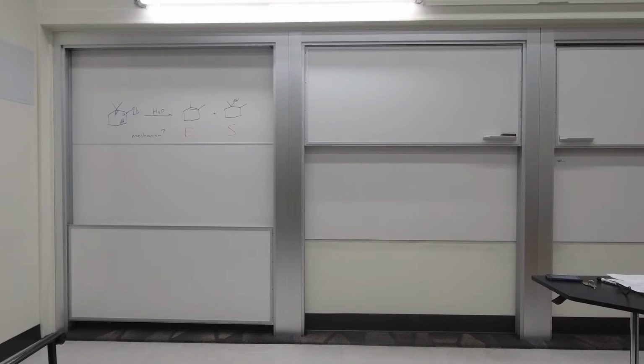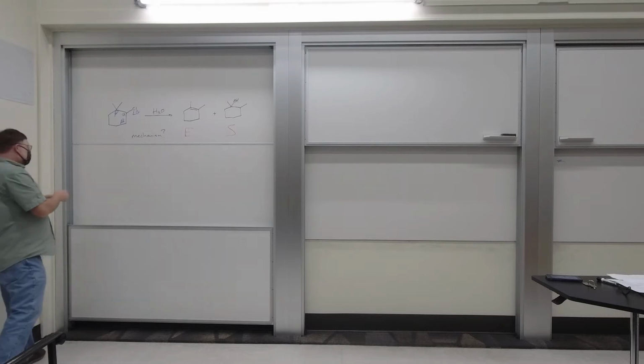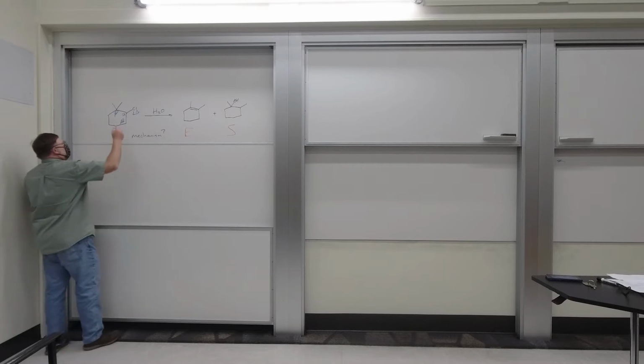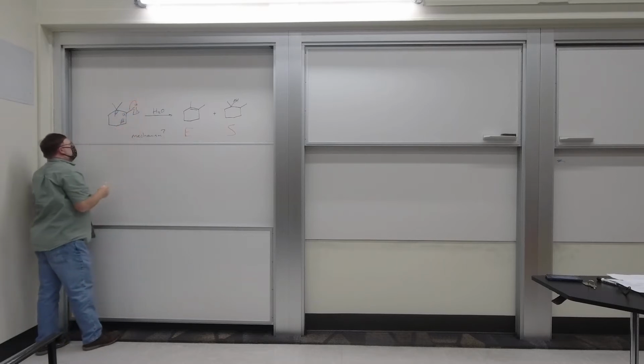So we've got a leaving group. Do we have a strong acid or base? All right, we do not. So as we'll talk, when we go through the flowchart proper on some other reactions, if you have a strong base or a good nucleophile, you're typically going to see an SN2 or an E2 reaction. If you don't have a strong base or a good nucleophile, you're typically going to see SN1 or E1. The first step of an SN1 reaction or an E1 is for the leaving group to leave.